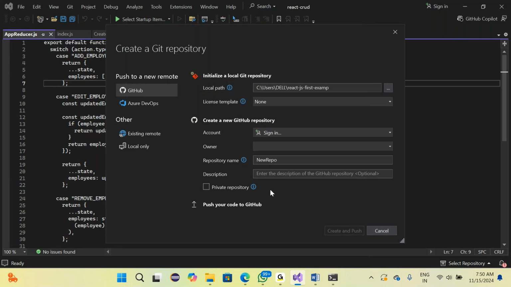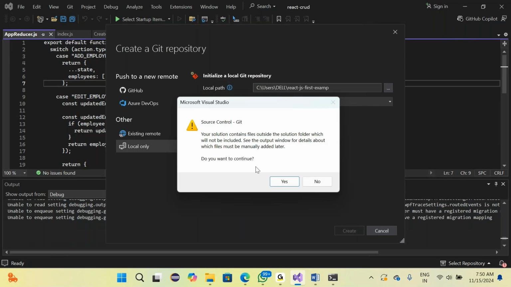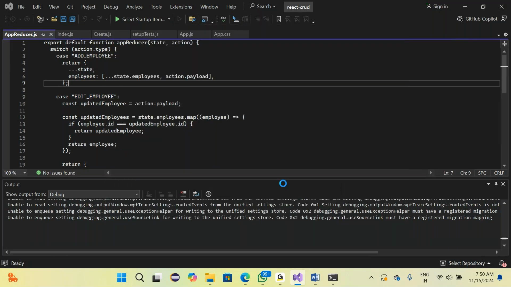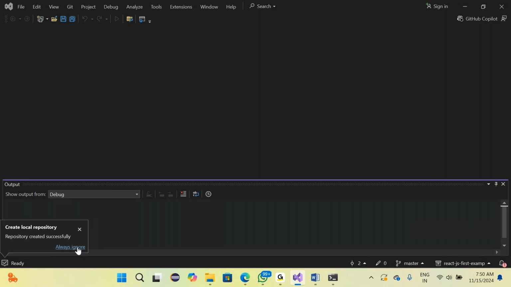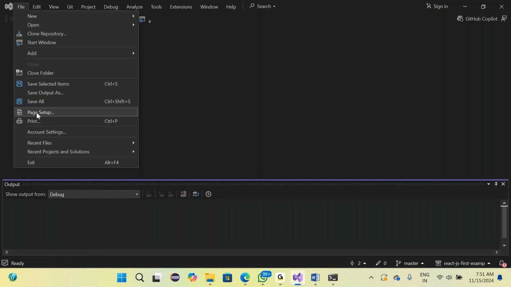Okay, if you want to do GitHub, then it will normally create and show this project structure.